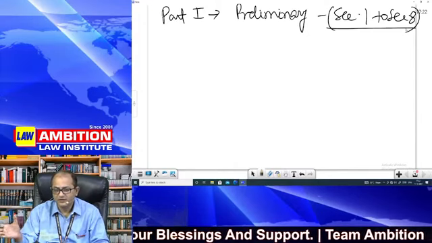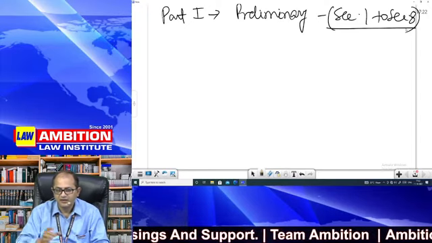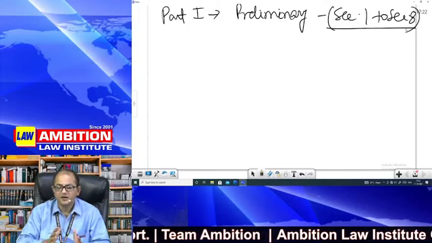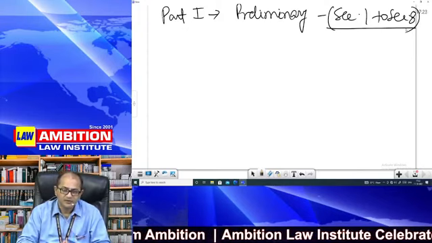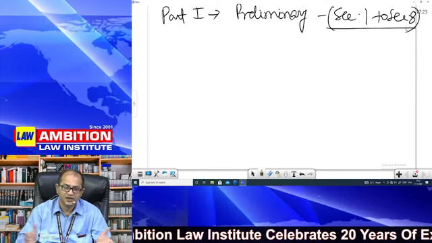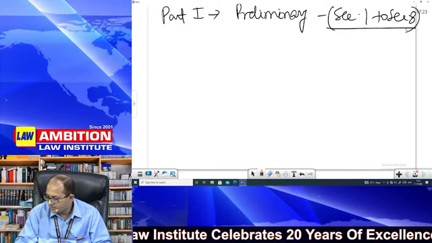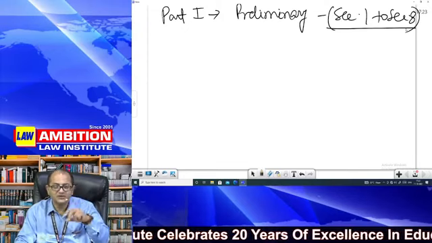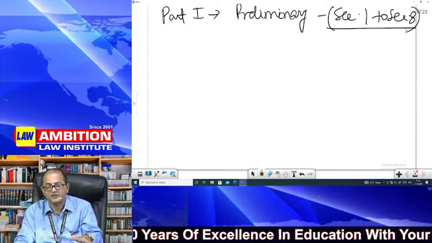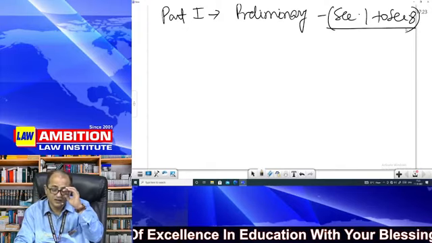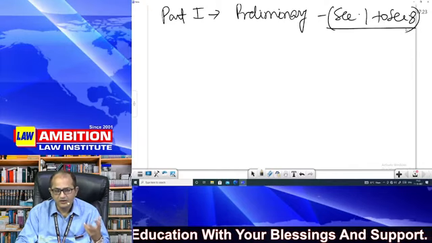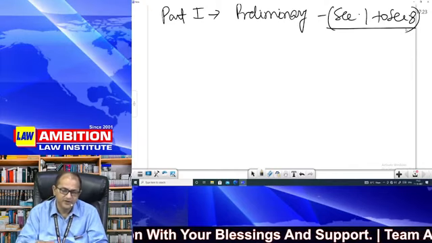But this wrongful confinement, which is called in tort law false imprisonment, is a criminal wrong also, because wrongs against liberty are described in chapter 16 of IPC. So wrongs related to liberty are there as well as here. In the civil law domain it is there, in the criminal law domain it is there. You may raise a question why it is so, how it is so. So let me tell you very briefly.